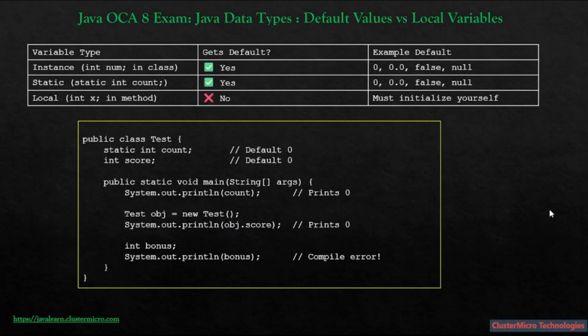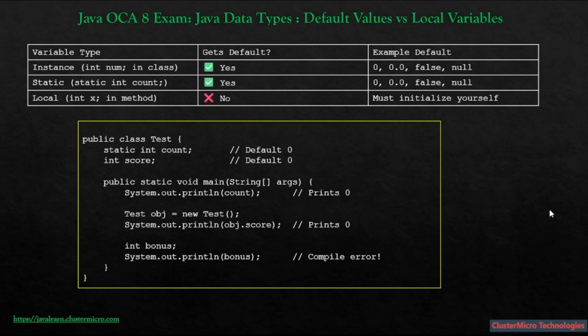And then default values versus local variables, like we have discussed already multiple times. So instance and static variables have default values: 0 for int and byte, a double gets 0.0, a boolean gets false, and an object reference gets null. You don't need to write 0 for an instance variable. Java does it behind the scenes. Those are by default, right?